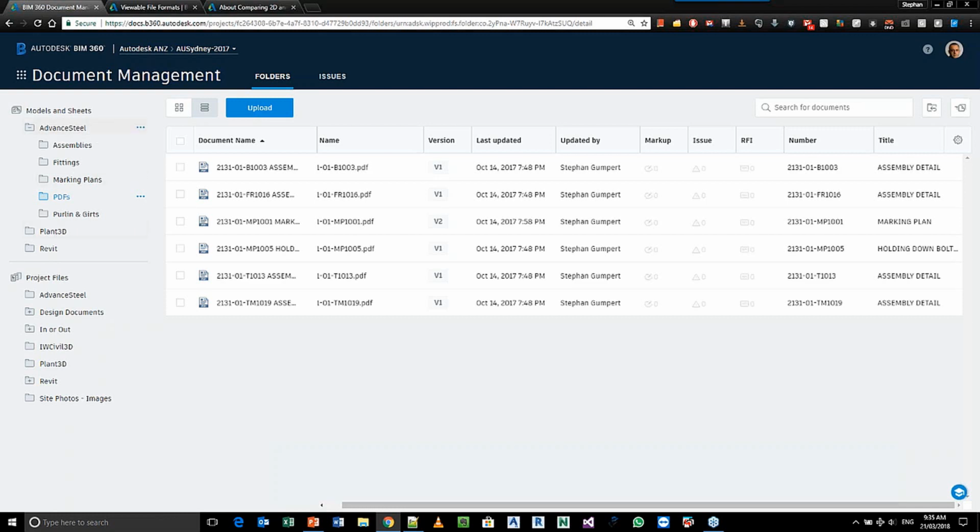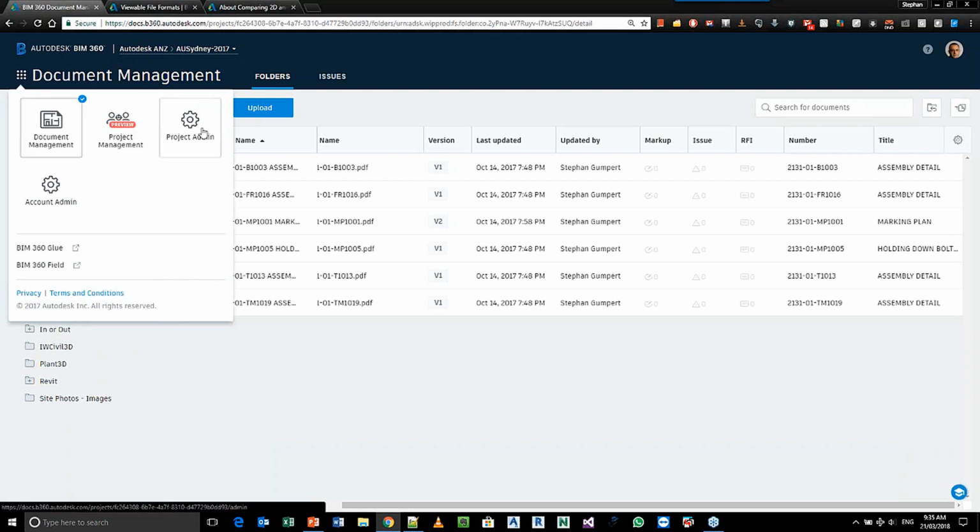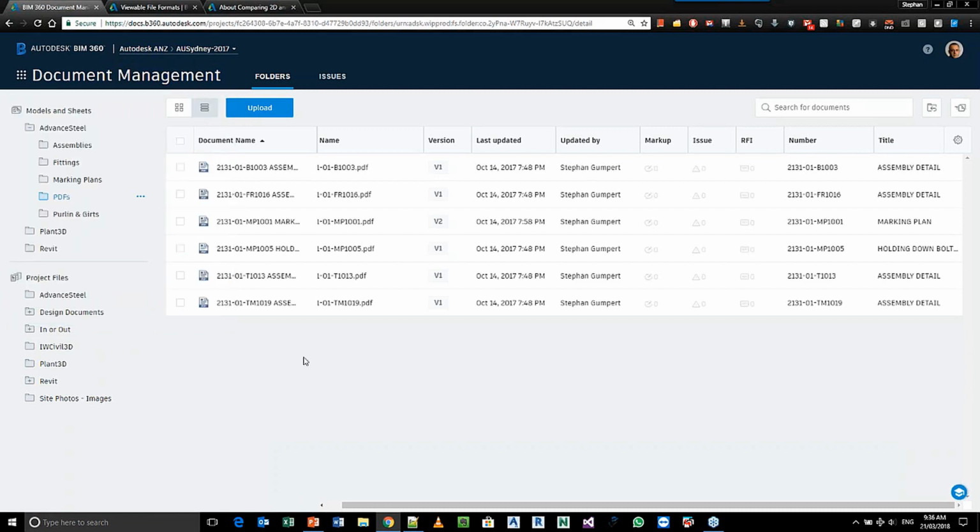This whole scenario is based at a project specific level. So you can see here, this is my current project that I'm working on, and every user that I invite into this project has access to only this project. So again, through your project admin area, here you can see we can go into there and we can add more users into that particular project.